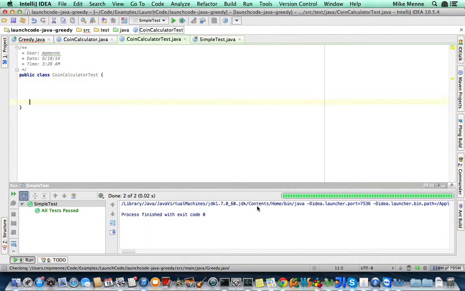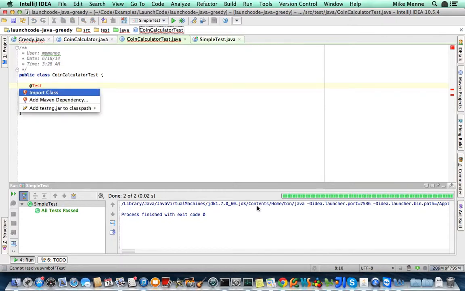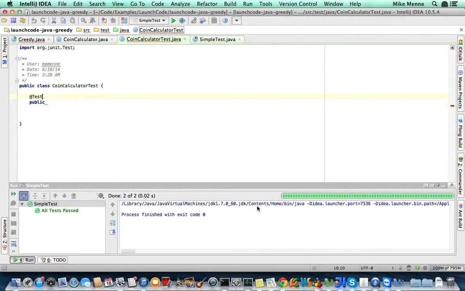Now the way JUnit 4 works is that there's a special test runner integrated into most IDEs, and what it simply does is look for any method annotated with @Test, and these annotations are just ways to provide additional information about any method that you have. So any method annotated with @Test, let's just say Alt-Enter, import, we're going to go ahead and run that as a unit test. Remember, unit tests run independently almost as if they're their own program.